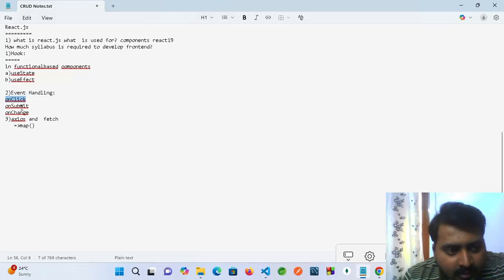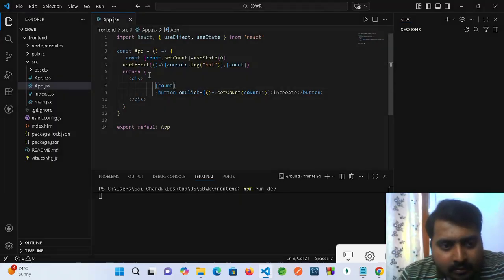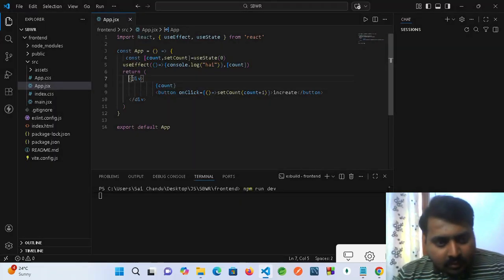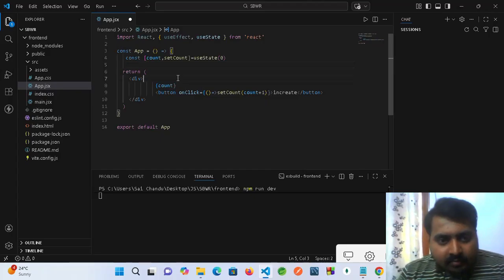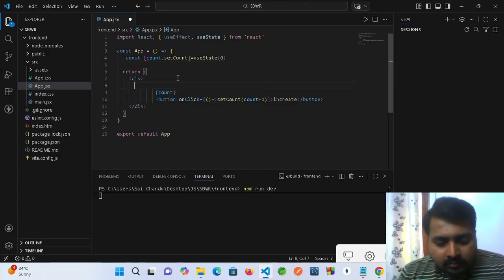Okay, onSubmit is next. We are going to see onSubmit. So I am removing the entire code. This code is required. Fifth line I am removing. I am writing it in one form. The same code I am writing inside the form. Okay, control space if you do.